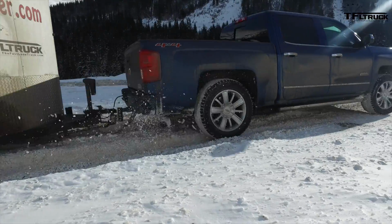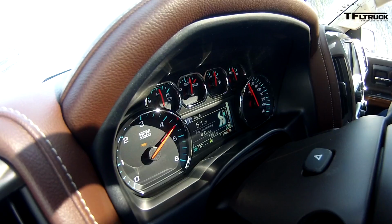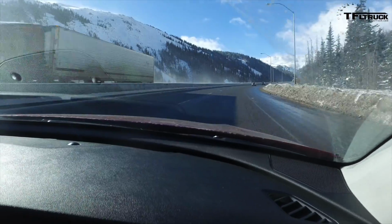Yeah, that's very interesting. I mean, that's good capacity. And what I've noticed is that of all the half tons, this one squats the least with the trailer. Yeah, it handles the weight. It doesn't squat. These other ones you have to really crank on a weight distributing hitch, which we use. You got to get them as tight as you can to get those other brands up.